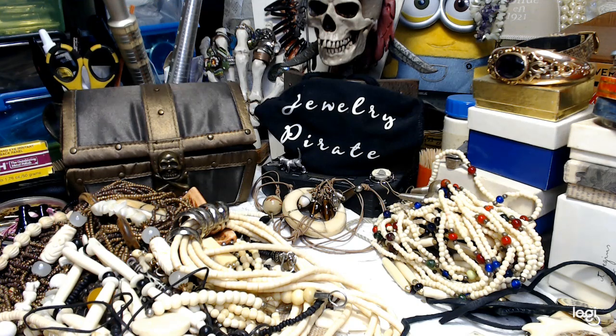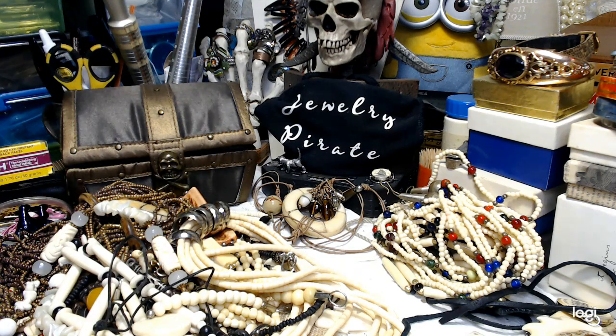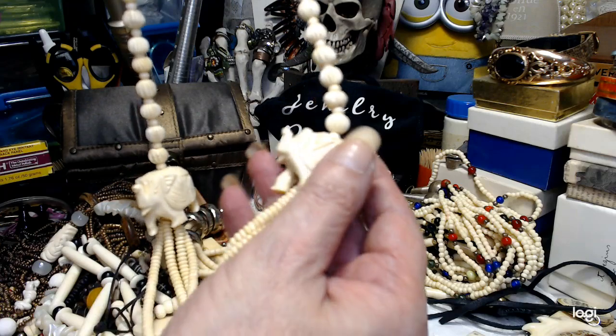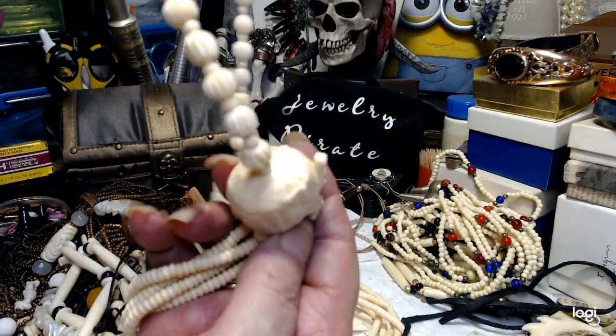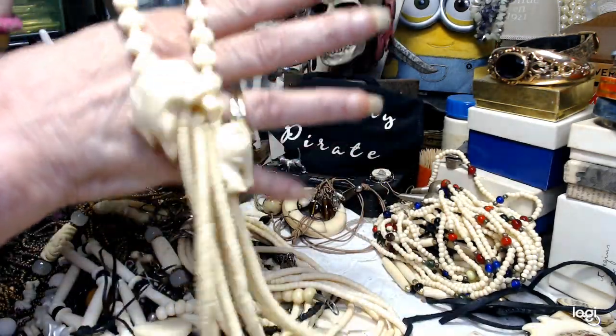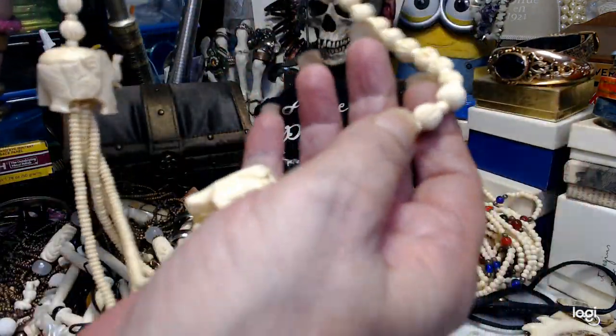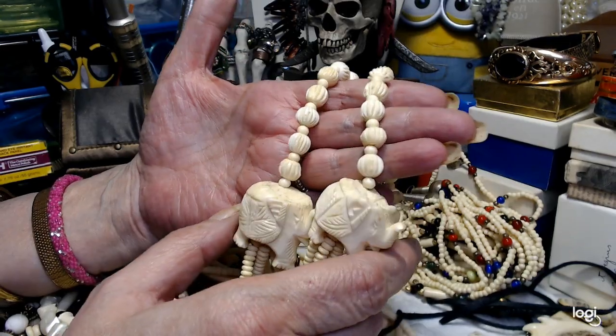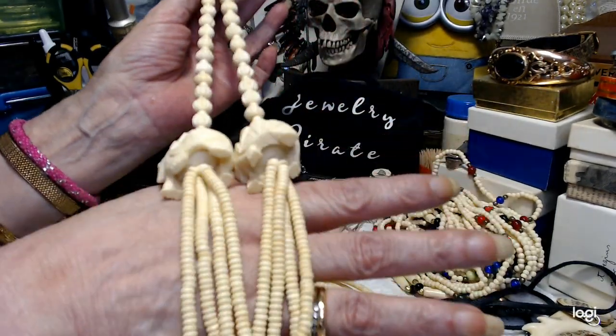It's getting harder and harder for me to find these pieces. Now this is another beautiful necklace — large elephants on here. The shortest part of this necklace from here down is 24 inches. Trunks are up, all carved, and you have four different lengths coming down on this. Very beautiful. All done in bone and brass, it has weight. I've never seen one like this before, and I go through a lot of this jewelry. Let's do $15 on this one. Really gorgeous.